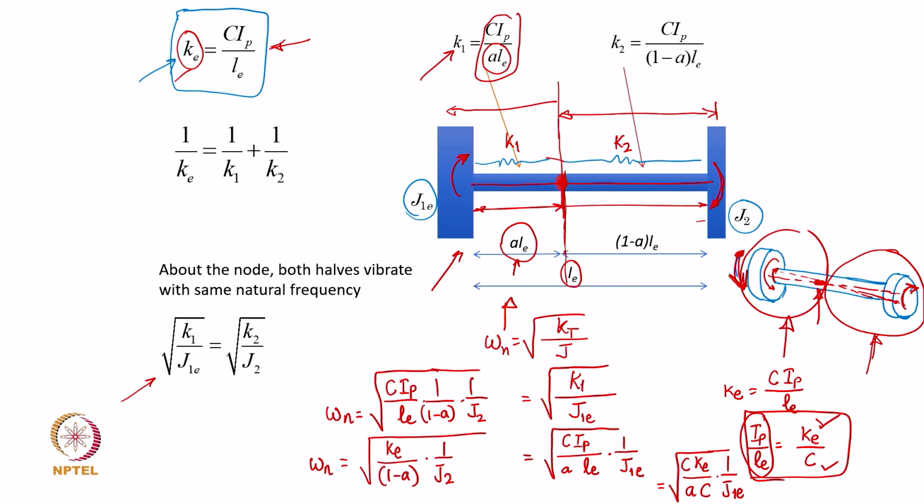Now, you may notice that from one expression I have the square root of KE over A into J1E, and from the second expression of the natural frequency, I have KE over 1 minus A times J2, which is the turbine inertia. If I equate these, KE will simply cancel out, and J1 and J2 and J1E are numerically known. So, the only unknown, A, I can find out by equating these two. Once you find A, you can put it back into this equation to find the natural frequency value. This is how the natural frequency of this two mass system can be obtained, if the fundamental natural frequency is 0, the rigid body motion.